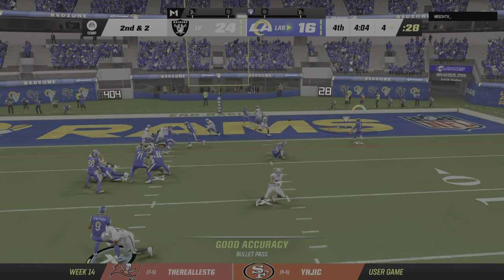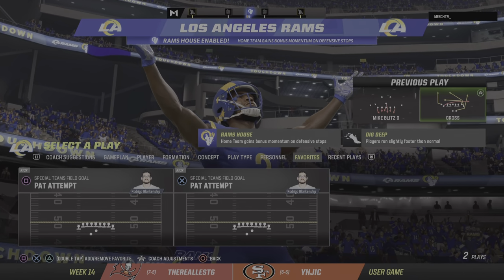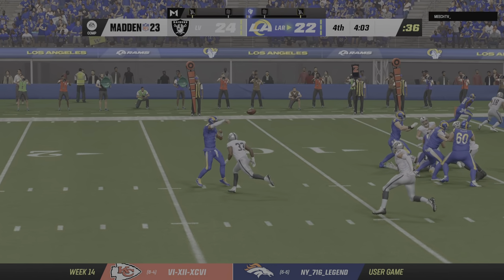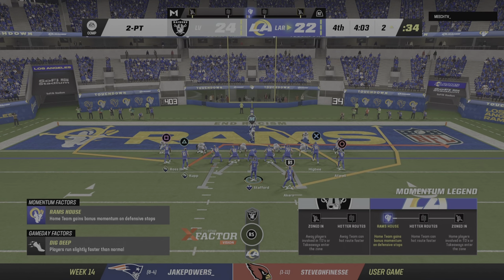Now it's Stafford. And it's complete. He's got it in the end zone. Touchdown, Rams. Cam Akers from 4 yards out. And the Rams have a chance to tie things up as they trail by 2 here in the 4th.